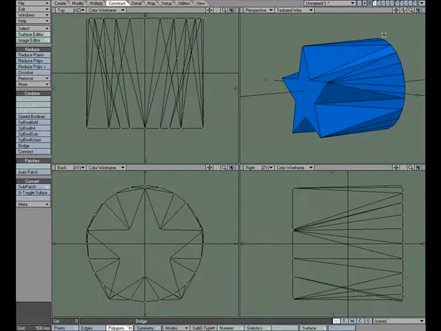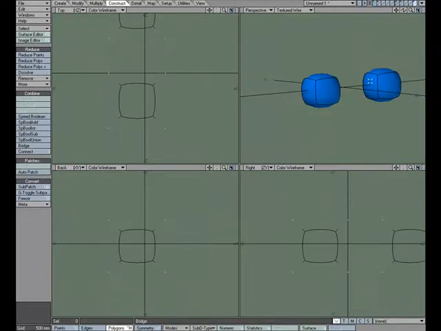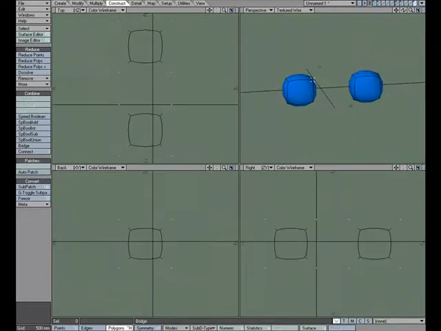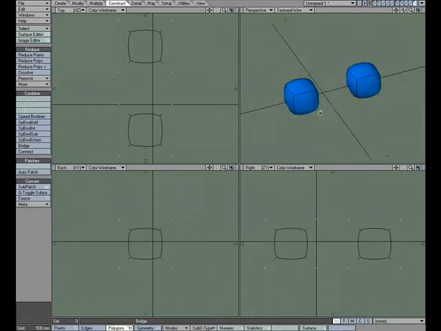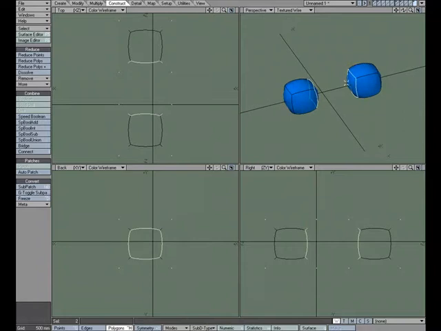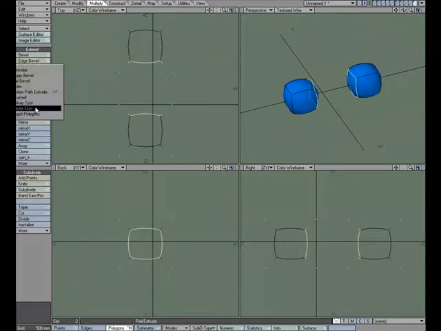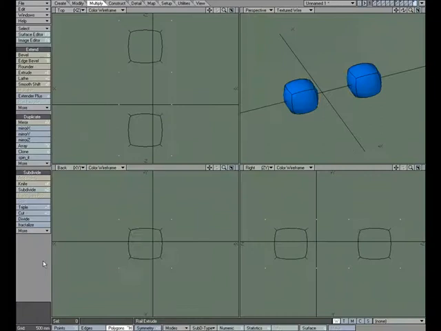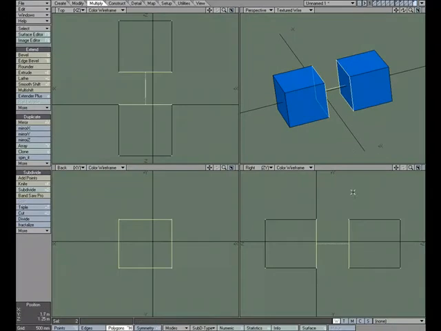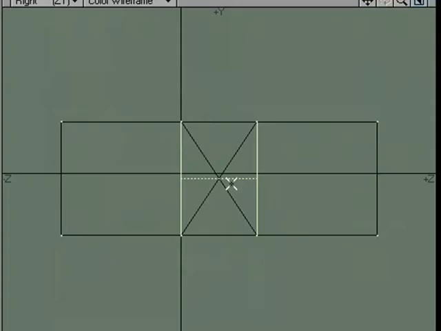Let's look at a couple more examples. If we come over to layer 10 here, I've got a pair of sub-patched boxes. They're just two boxes. Hit Tab. We've got sub-patches now. And if I select these two polygons and use Create Skin, it gives me an error. It doesn't know what to do with sub-patches. Okay, so I'll hit OK. Deselect, Tab, select the two polygons, come over to More, Create Skin. It bridges them, but you can see the crossing lines here.